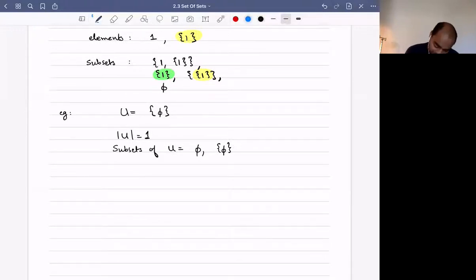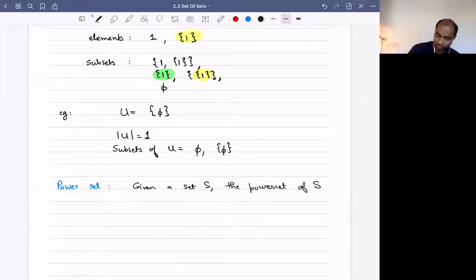Finally, I want to tell you about the power set. Given a set S, the power set of S is the set whose elements are subsets of S. And this is usually denoted as P(S).